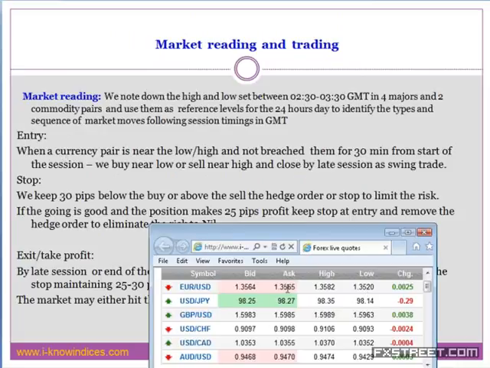Or when the currency is closer to the high and does not breach the high for more than 30 minutes, we try to take a sell. Otherwise, if they go above the initial high and stay above it for more than 30 minutes, or go below the initial low and stay below it for more than 30 minutes, we know that they will make either an extended move, which will be a quick move, or an intentional move, which will be a slow move.